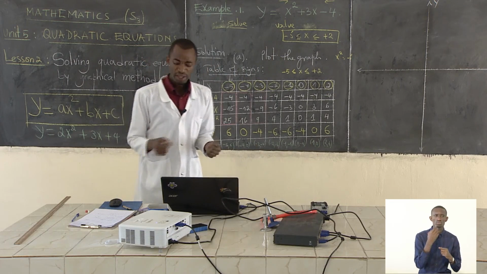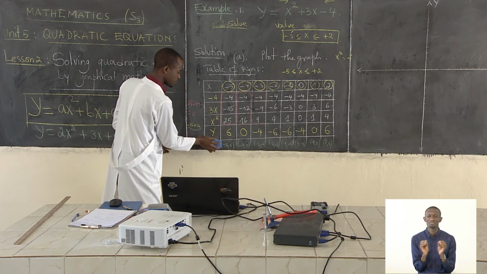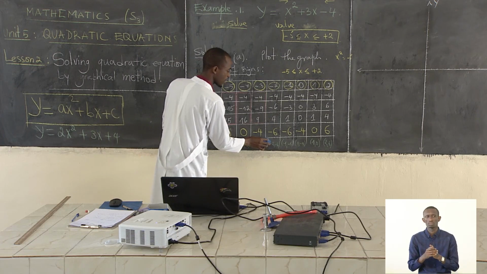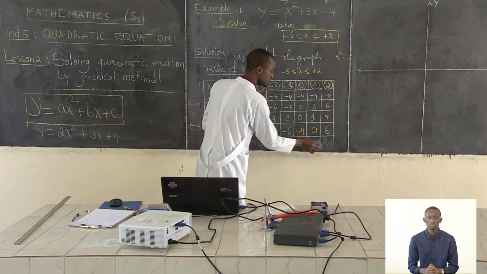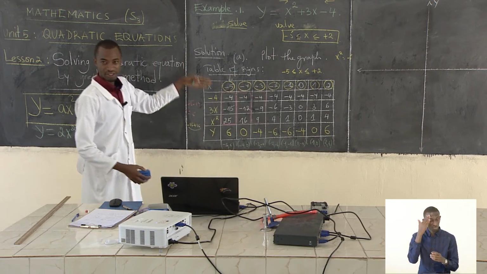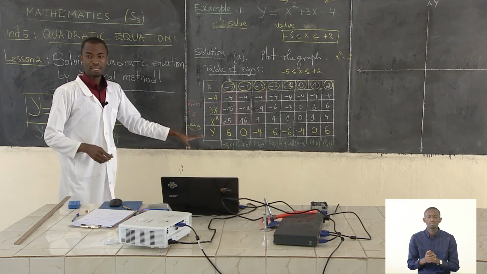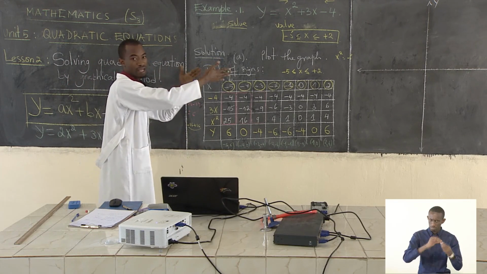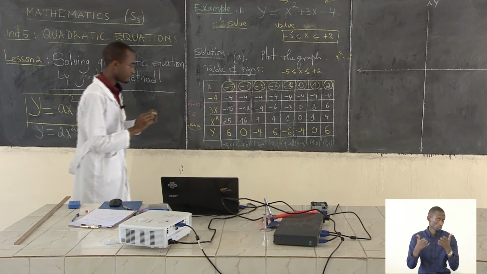And you don't have to get confused. No need of putting this on a table. You can now have them out. It's just up to you to keep track of every single coordinate you get. You don't need to put them in a table. You just have to know how they're formed. Okay? So after getting the coordinates, we are going now to put our graph on the x and y axis, and we plot by using the points that we have found.